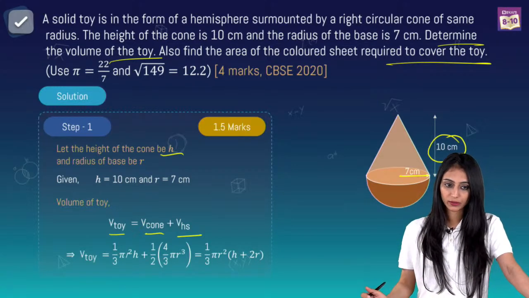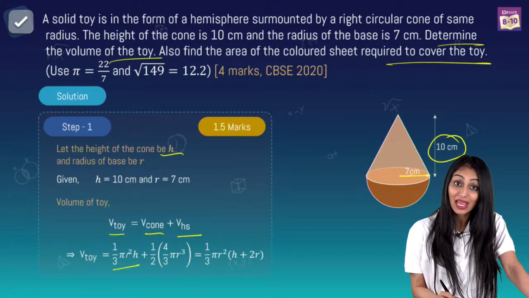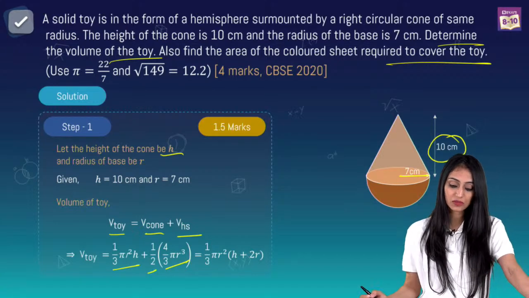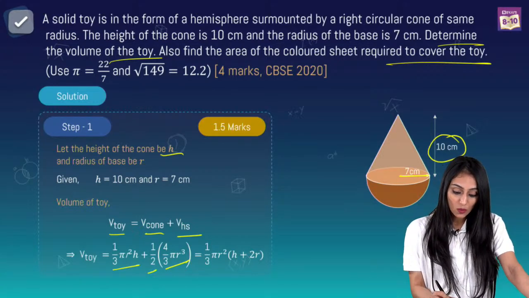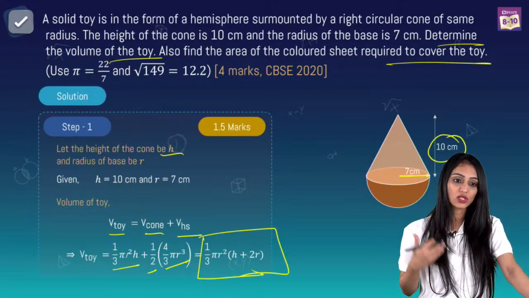All right, don't worry, Lohita. Yeah. So I'll just simply write here the formulas. 1/3 pi r square h. Hemisphere is exactly half of sphere, right? So half of the volume of sphere, that is 4/3 pi r cube. So why we have done this? Why we have taken common at this step only? This will make the calculation simpler.